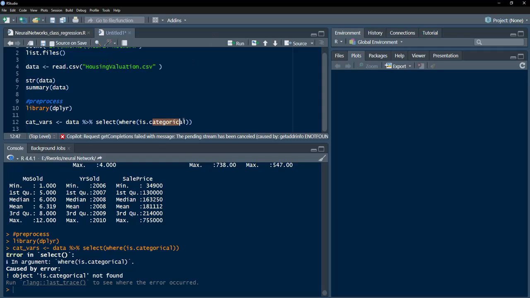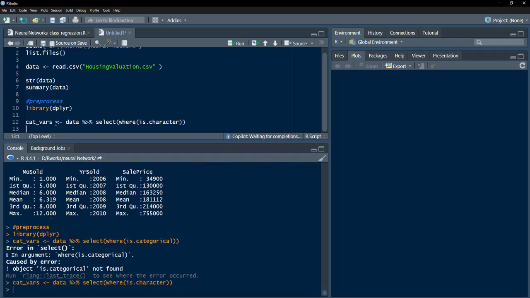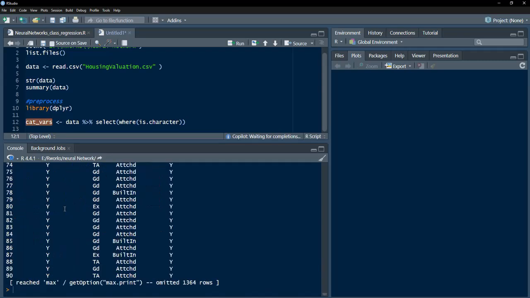Categorical is not the right one, I have to write character. Run that.